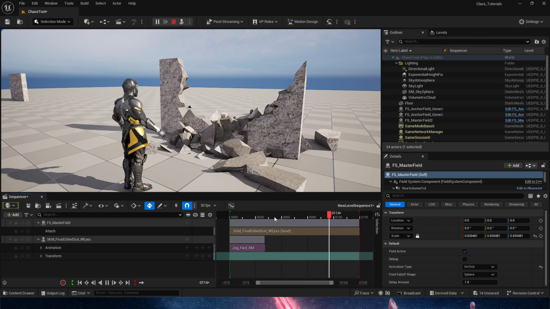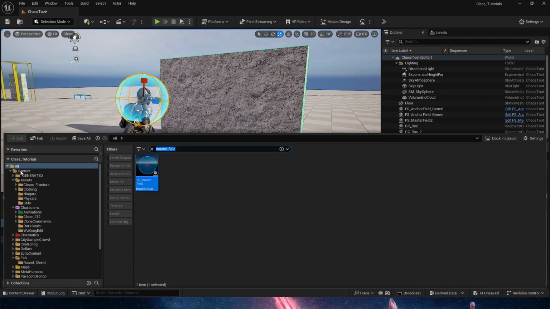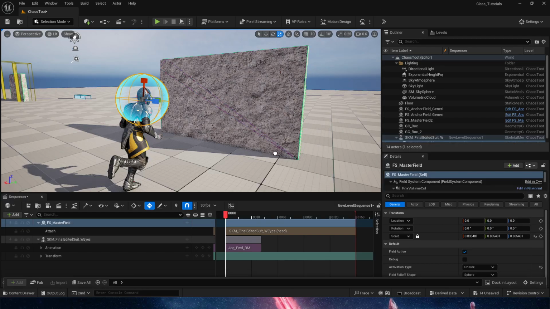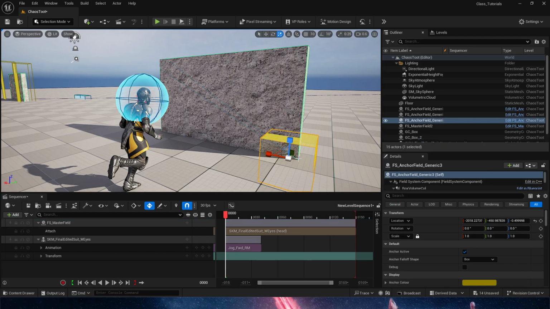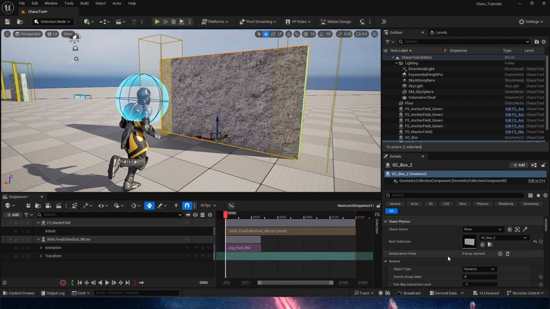So we're getting close, but there's one more detail that I want to showcase here, and that is another field called the anchor field. Now these guys are very, very cool, and you see them in the other example back there. What these guys do is make sure that whatever leaf bones, so the small little colored sections of this fracture that are within the volume, do not get moved.